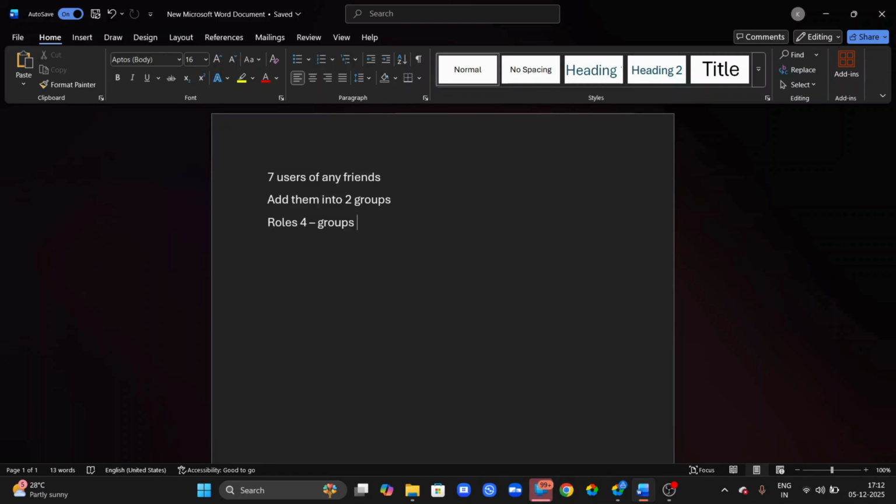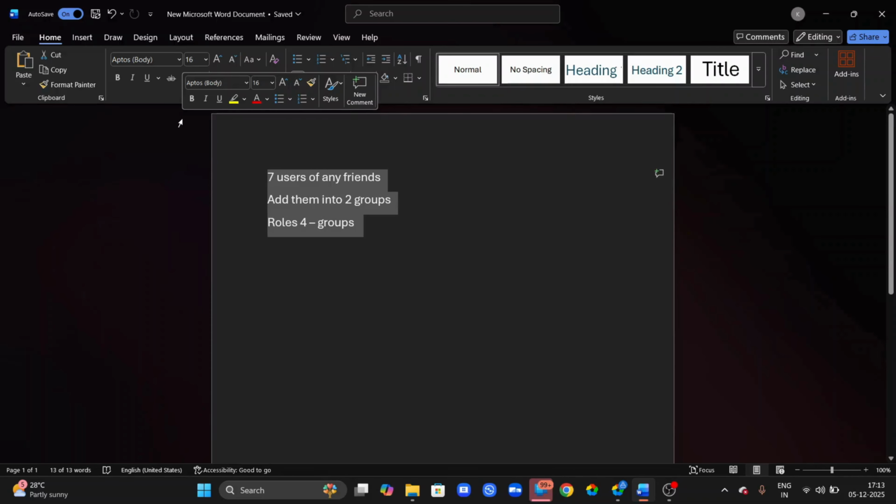Once it is done, tomorrow I'll be asking what you have done. Each and every individual should definitely show me. So this is it for today, guys. Tomorrow we are going to discuss more about user administration, the list views and everything. So this is the task for today. Create the users, create the groups, create the roles, add users to the groups and add roles to the groups, give them the permissions.